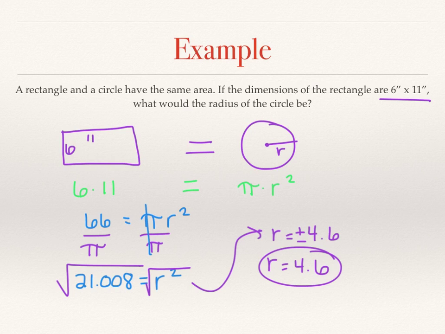Okay, so that's how a question like that would work. Now you're going to see questions like this that deal with rectangles and squares and circles and all kinds of stuff. But they almost always involve a square root at some point. So that's how they're kind of related to this lesson. Now you're going to try one.